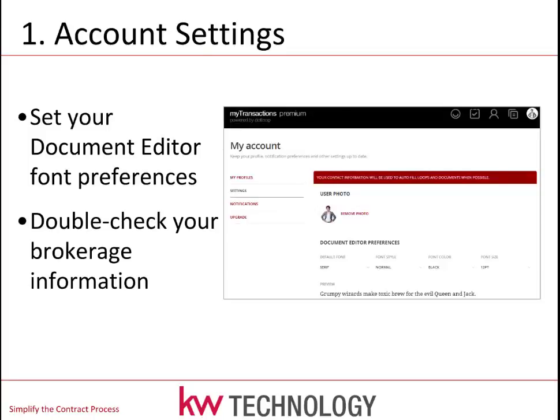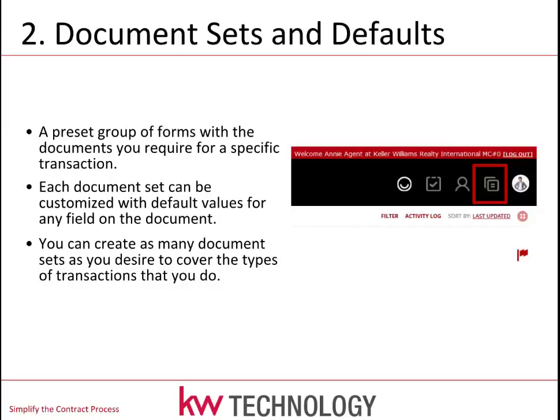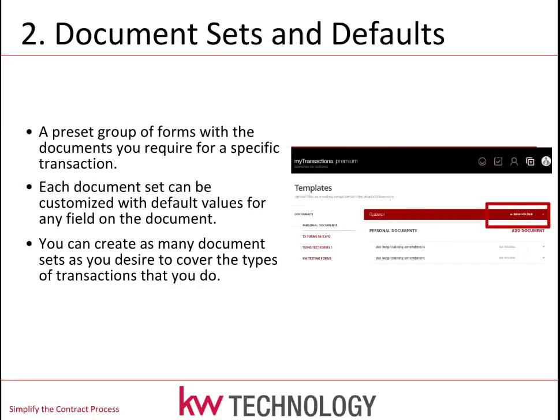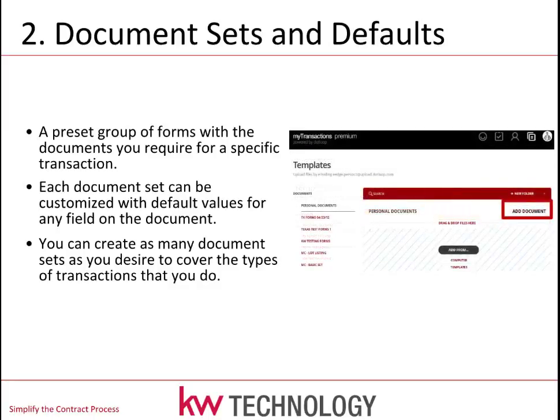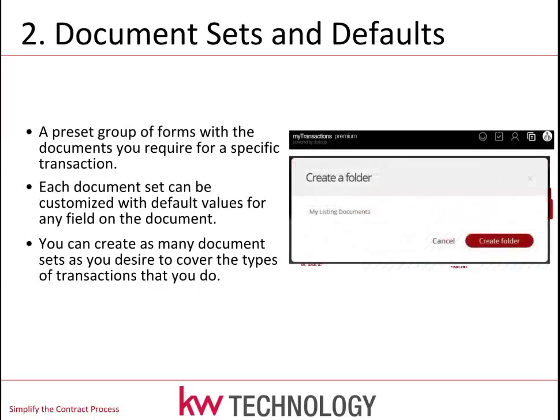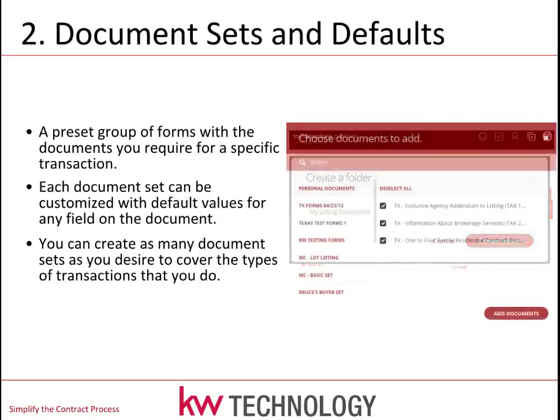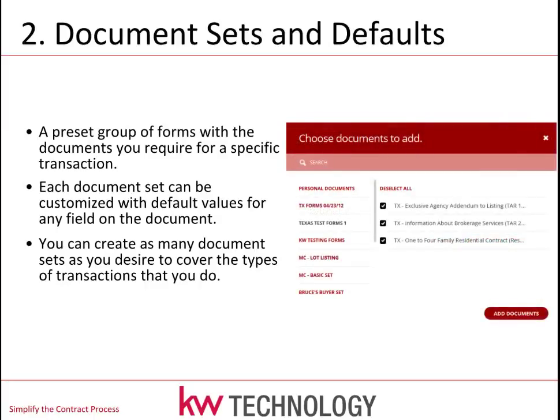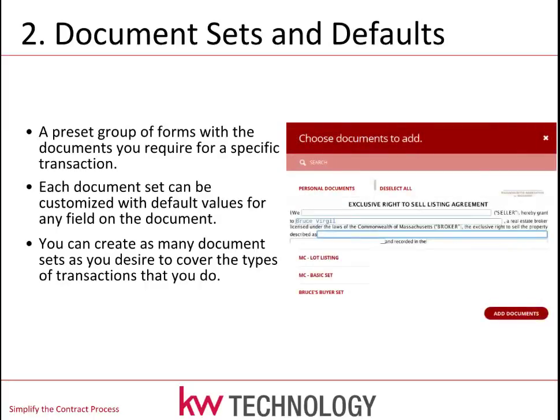When you're starting a transaction using paper, your first step is to typically pull out a file folder, add the documents that are in that specific file for that type of transaction. For example, when you're working with VA and FHA buyers, short sale sellers, condos, or townhomes, they all require specific documents which can be added to the file folder, and each of these document sets are customized with default values. You can add as many document sets to a loop as you want.